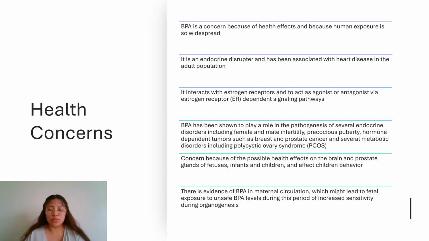BPA has been shown to play a role in the pathogenesis of several endocrine disorders, including male and female infertility, precocious puberty, hormone-dependent tumors such as breast and prostate cancer, and several metabolic disorders including polycystic ovary syndrome. It's a concern because of the possible health effects on the brain and the prostate glands of fetuses, infants and children, and could also affect children's behavior.